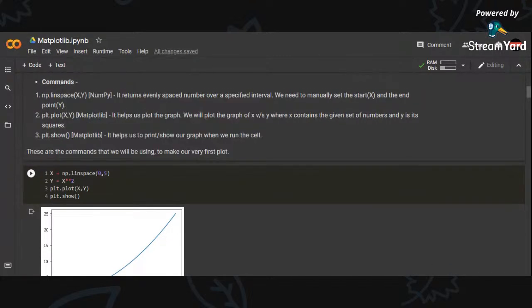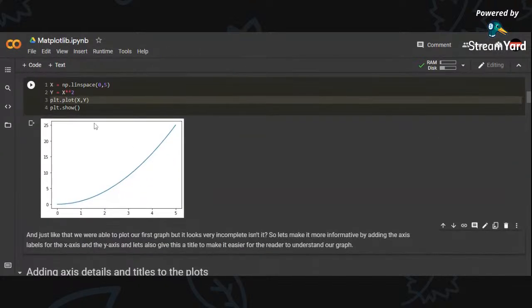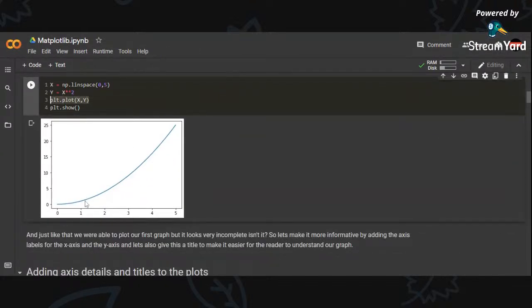Once I run this, you will be able to see the plot. plt.plot is creating this line for us. These are the numbers, and these are the squares of those numbers, because x is evenly distributed between 0 and 5, and y is the square of each number. So this is the line that we have over here.